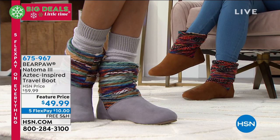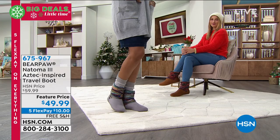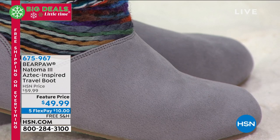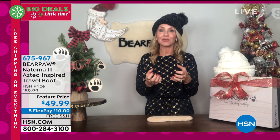The beauty of this boot — there are a lot of things, but I'll jump right in — it's micro suede. Micro suede was invented because it repels dirt and stains, so there's no need for NeverWet. Think about micro suede couches, bar stools, dining room table chairs — it doesn't like to get dirty, and if it does, it just kind of rubs away. They're very, very easy to keep clean.